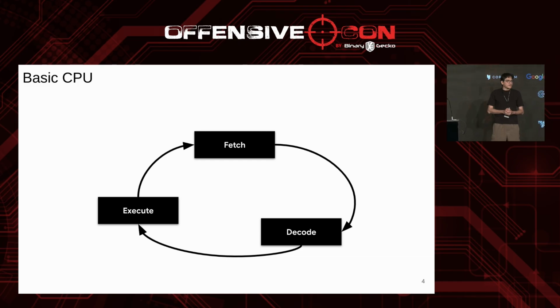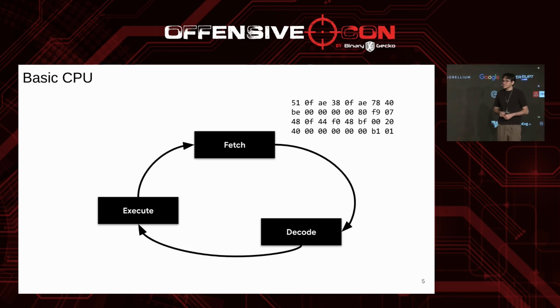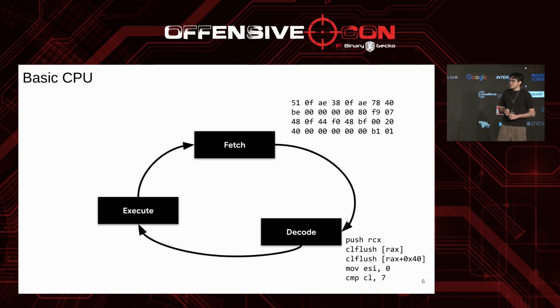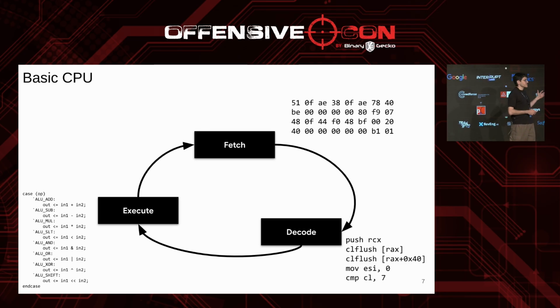Anyway, in order to explain what we're going to be talking about today, you need to understand a very basic model of a CPU. This is a 20-year-old or more basic model, a three-stage pipeline. Modern CPUs have way more, but this is good enough for you to understand what microcode is. First, the CPU fetches the instructions that it's supposed to execute from memory, so it gets a bunch of bytes. Then it decodes them into something that makes sense, for example push something to the stack or flush something from some memory address. Then it executes the instructions.